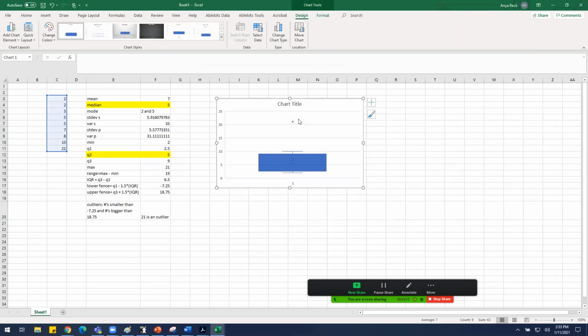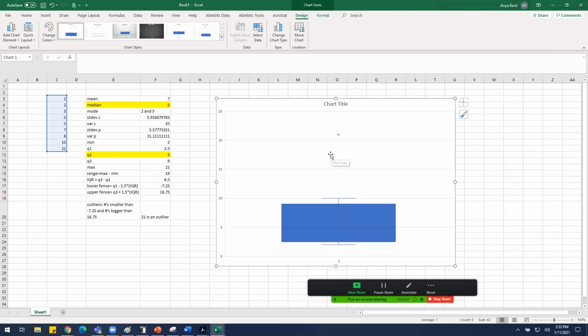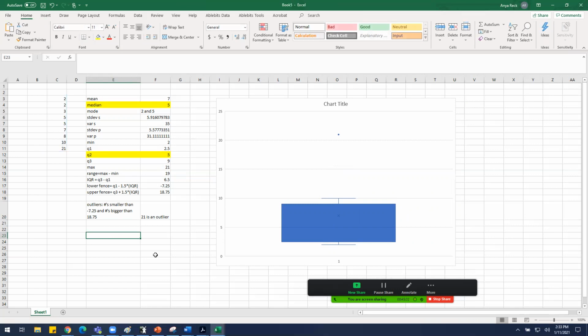And that dot is the maximum. The minimum is down here. So there's your numbers. You can make this bigger if you want to.